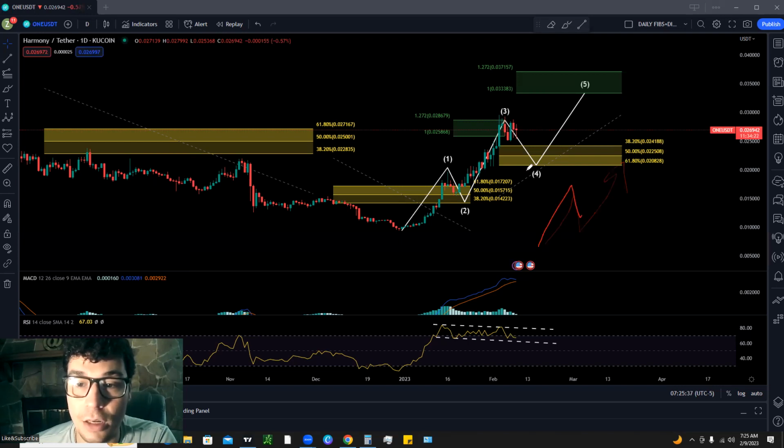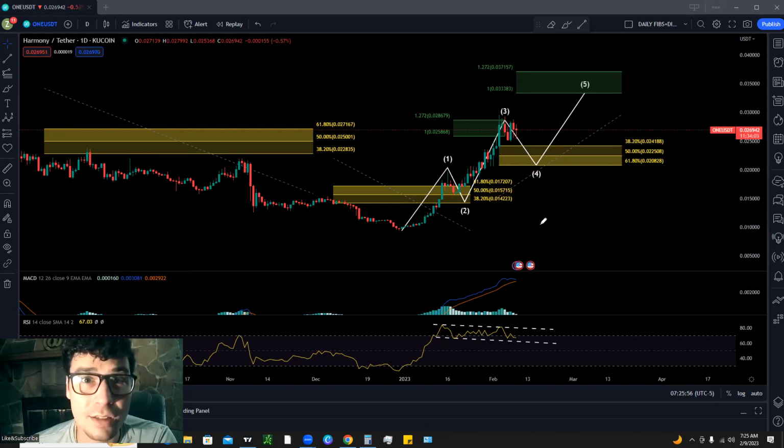But if we come down, right, and we consolidate in this area and we break through these retracement levels, we could potentially be starting a reversal to come back down and test some of our previous lows over here and potentially break those and head back down to test some of the other lows. All right, but for now, things have been very bullish. We have a very bullish structure.